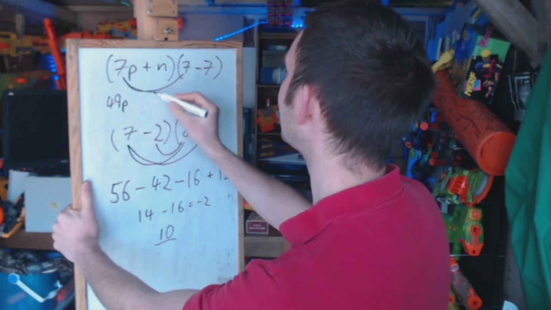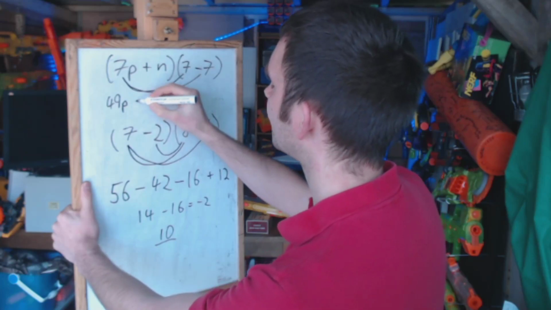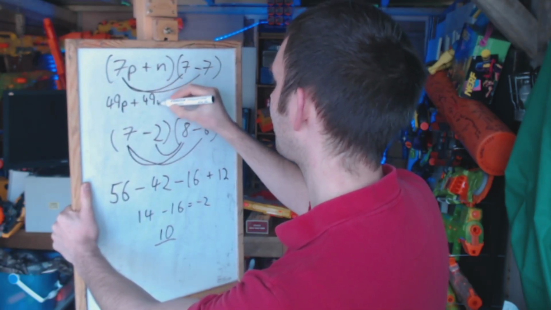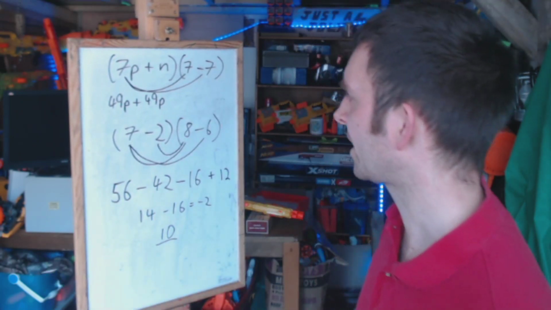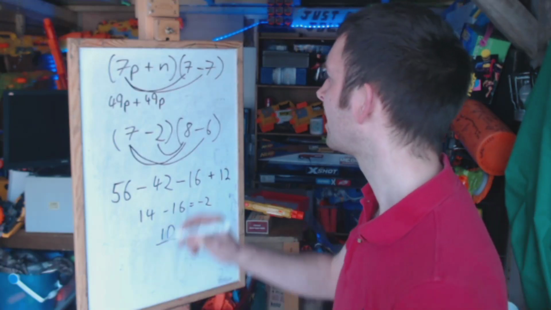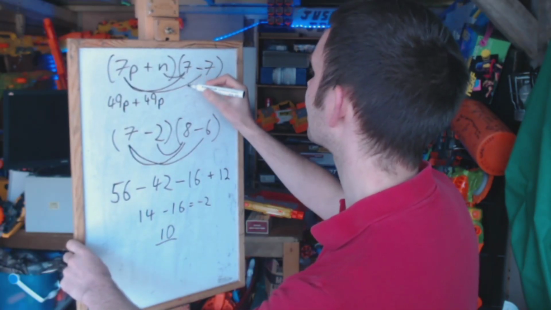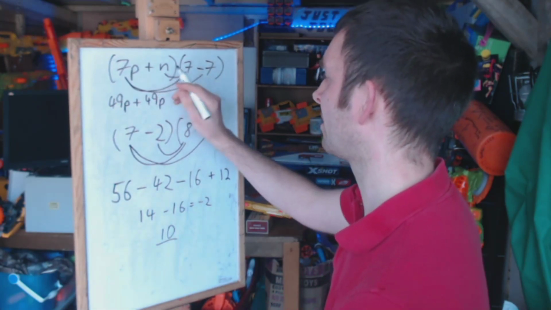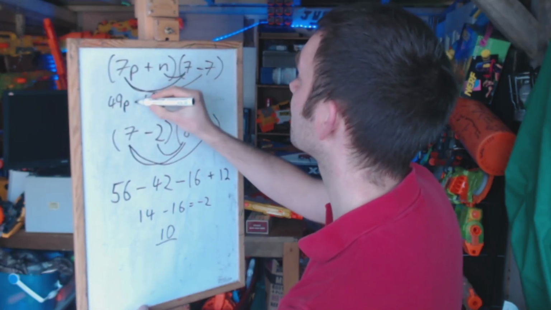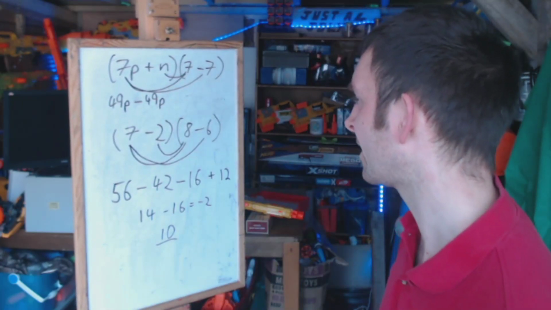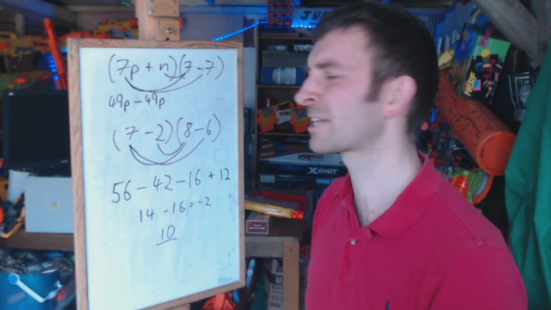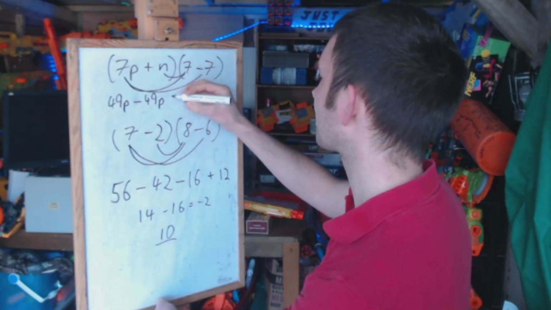And then we're going to do 7p times 7 again, which is going to mean we've got 49p once more. Oh, that's interesting. Now we've got two terms that are the same. We'll come back to that a bit later. Now let's have n times... but it's not going to be that, is it? Because it's going to be minus, because you've got 7p times minus that, and so that's going to be quite interesting. I wonder how my program's going to handle that. It might not handle it very well. We shall see.